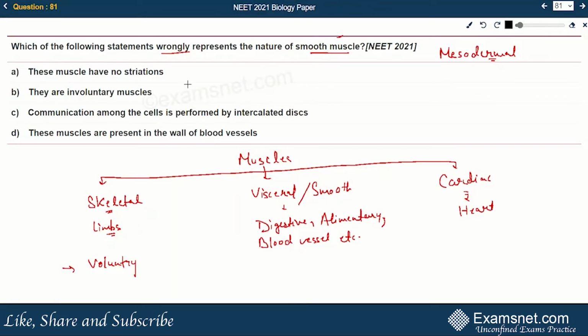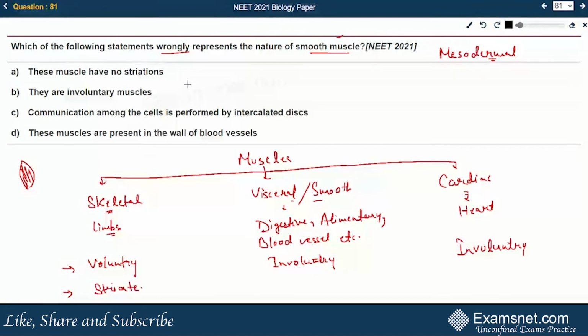Okay. The smooth muscle or the visceral muscles are not in our control. Therefore, they are known as involuntary muscle. Similarly, cardiac muscle is also involuntary because we cannot control the muscle of our heart. And one more characteristic of these muscles is that if you try to see the skeletal muscle under the microscope, you will see striations or striped like appearance. Okay, so these are known as striated muscles because of having striations.